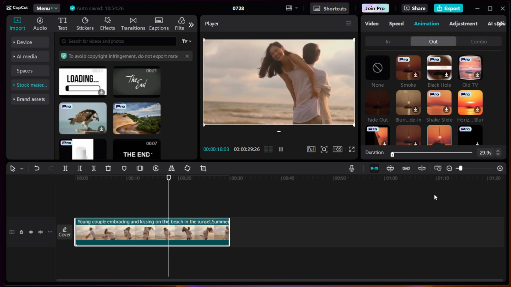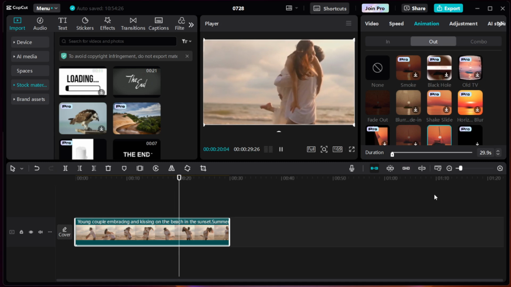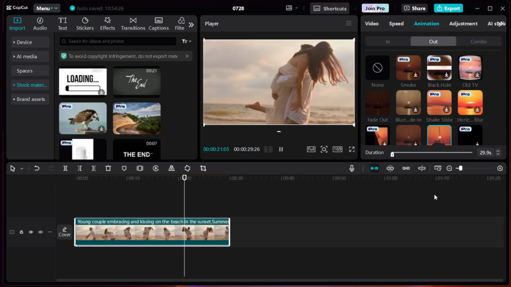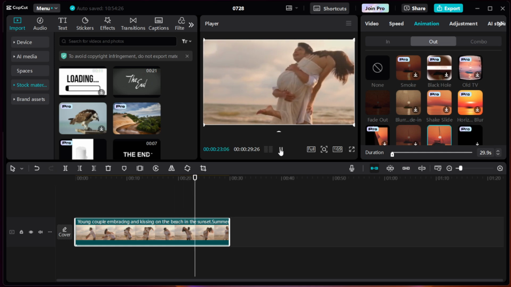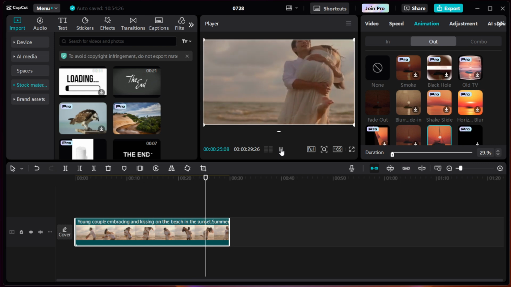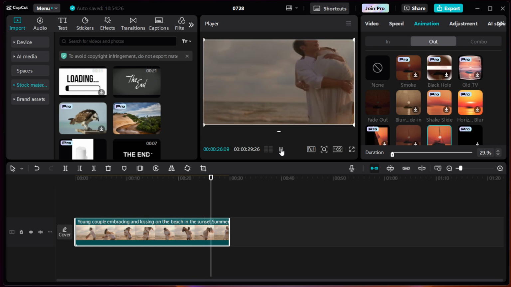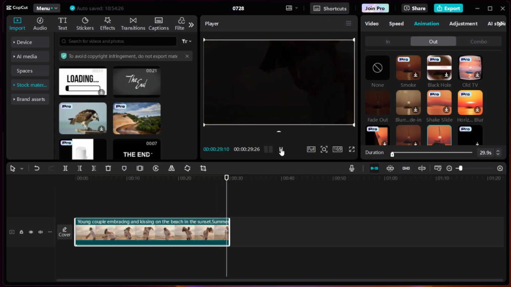By following these steps, you will have more control over your edits, with the ability to fine-tune every aspect of your video. Once you're satisfied with the adjustments and the overall flow, save your project to lock in those changes. This simple yet effective approach to editing with CapCut can significantly enhance your video content, ensuring it reflects the quality and narrative you intend to present.